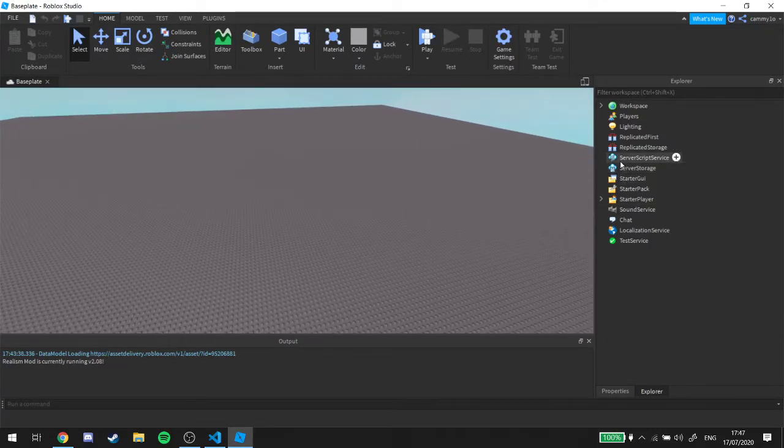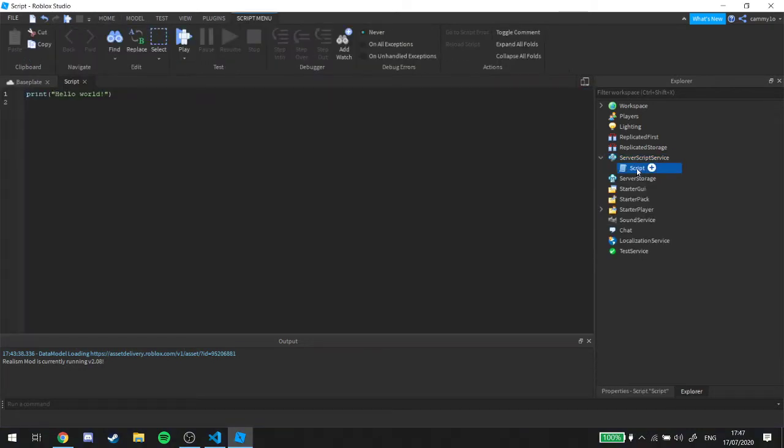So first I'm going to have a leaderboard, or leader stats anyways, alright? So let's just get a script in here. You can name it if you want, you don't have to, but I'm going to name it, let's just name it leader stats. You can name it whatever, it doesn't really matter what you name it. So yeah, first I'm going to get the leader stats bit done first. So let me just turn that off.